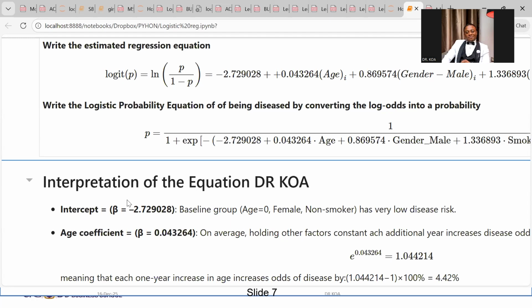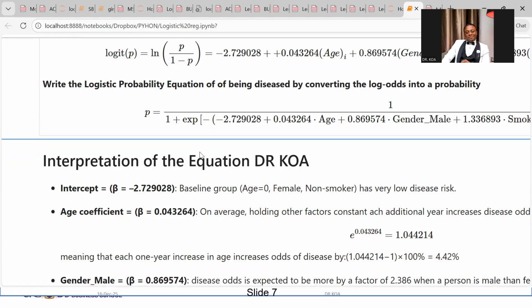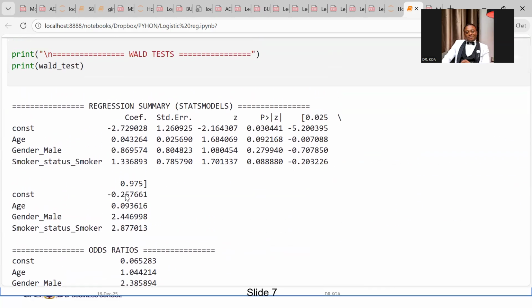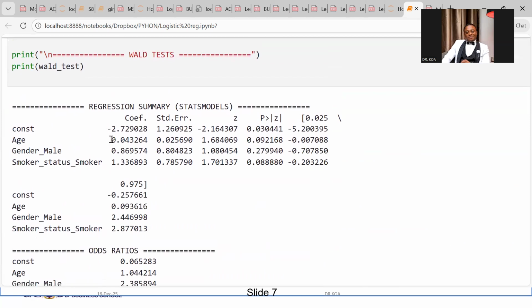The most important ones are the actual regressors or the predictors. So let's go to the actual predictors. The first one is the age coefficient. As you can see, I'm not talking about what you see here. I'm talking about this one here. These ones here, and that's the same thing that you have. The coefficient for age is 0.04. And let's go to the model so that you can feel it. So it's here, it's 0.04.